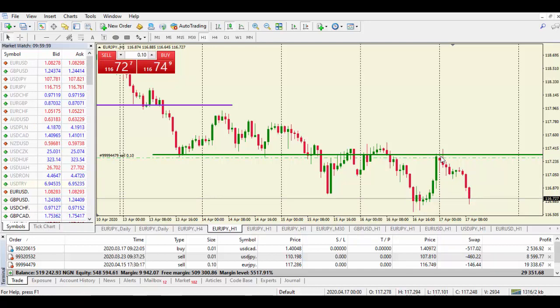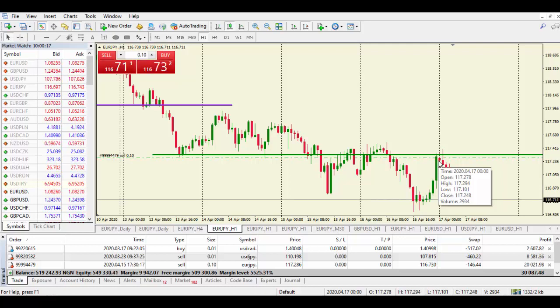So we identify the level as a support first and foremost, and once that level is broken, it is now a resistance, so you can take your trade there. Now we are selling at this resistance, number one. Number two, the big players on the market, we looked at the daily time frame, is also going down, so that's a double confidence to take a sell trade there. So we took the sell trade there, and coming down, the trade has been in profit.